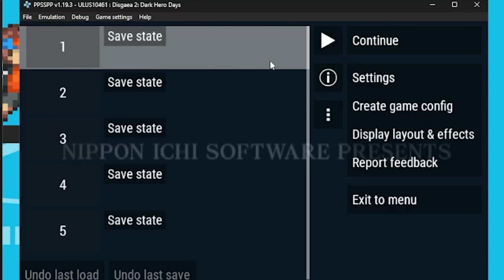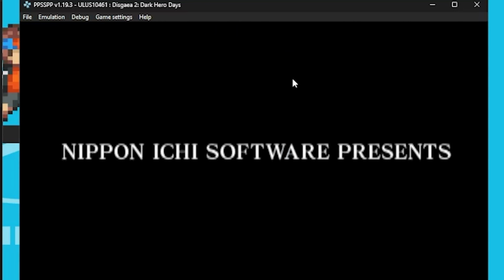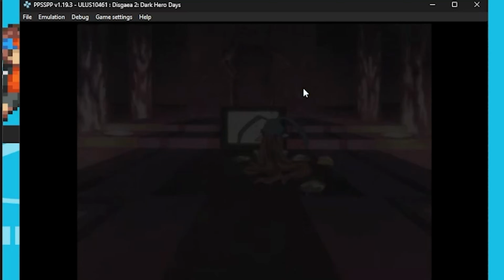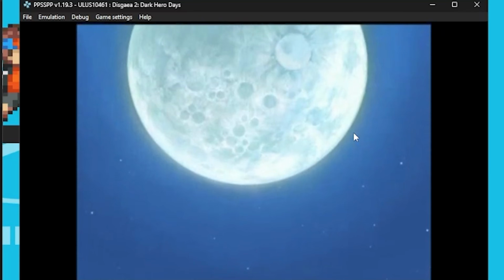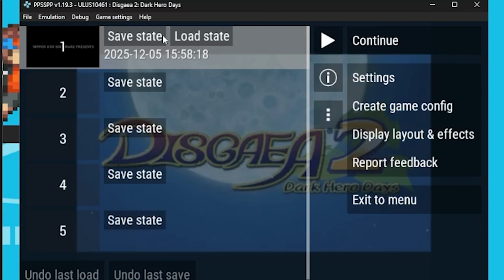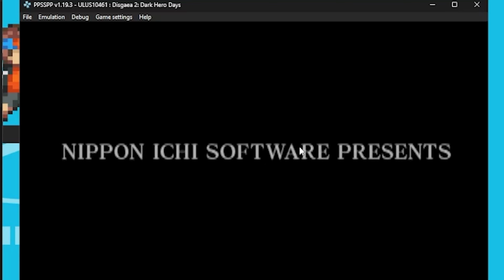When you're in a game, if you click escape, it'll take you to this menu here. So you can activate a save state. So you'll just say save state, and whoa, look at that. And all a save state is a place in the game where it's saved. Wow, great explanation, genius. So let's say I fell into a pit or whatever reason, I want to restart the game. I can press escape again, go to my save states, and just click on load state, and it'll take me back to the place where I saved, and then restart everything like it never happened.